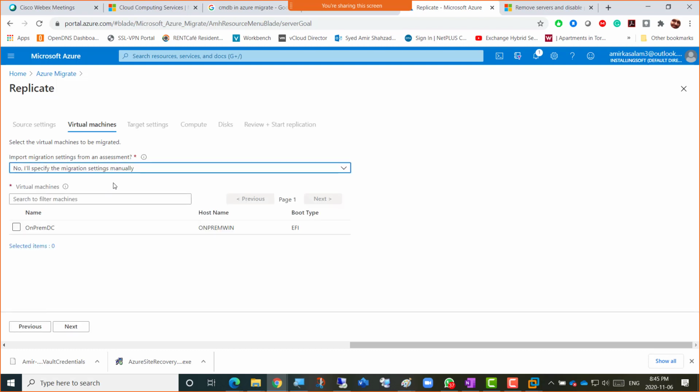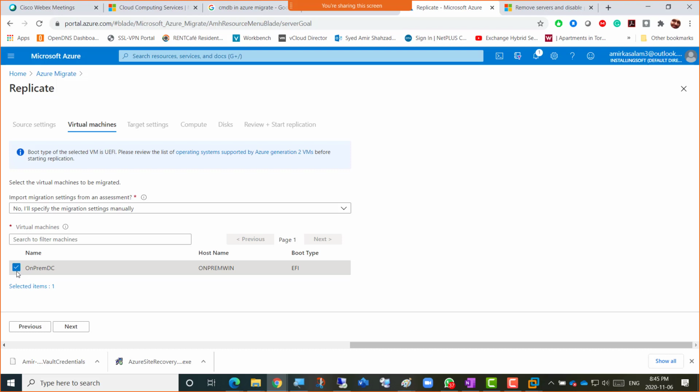Once we select the manually option here, then there is one machine. Suppose, guys, you had 5 machines there. It would have detected all 5 machines, obviously. So this is the machine that is there, and we're just going to select this machine, right? And so that's all we need to do. This is a domain controller that is powered on, and it was detected, and we're selecting it now, right? And click next.